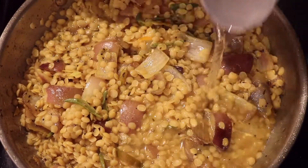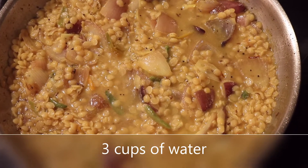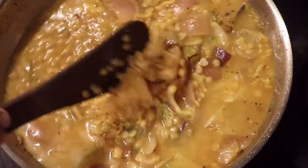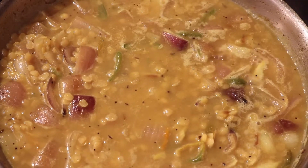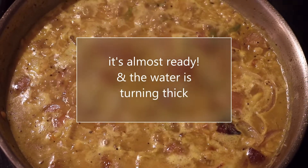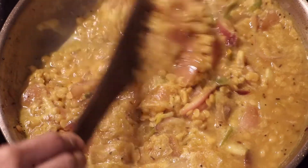We'll stay here at the pan, mixing it up and adding other ingredients. We're going to add three cups of water. It may look a little bit too liquidy at first, but if you let the water thicken and boil the food up a little bit more, it turns out really good — and the onions also get a little bit sweeter. We're going to cook it all on medium flame for about ten minutes. You can see all those bubbles boiling it up, and the water is getting nice and thick.